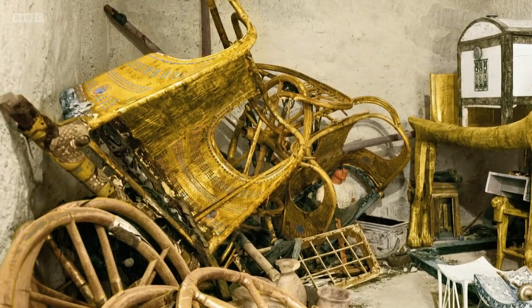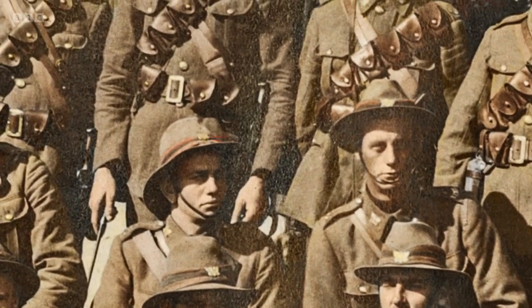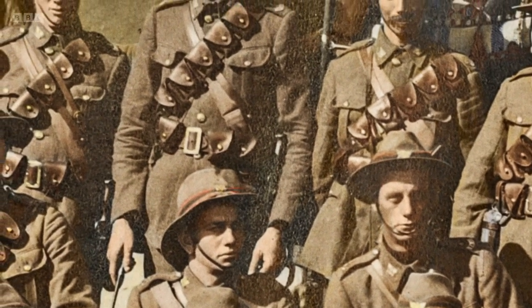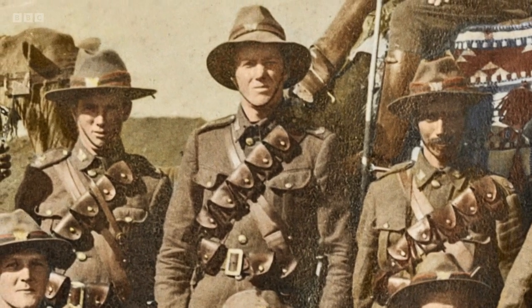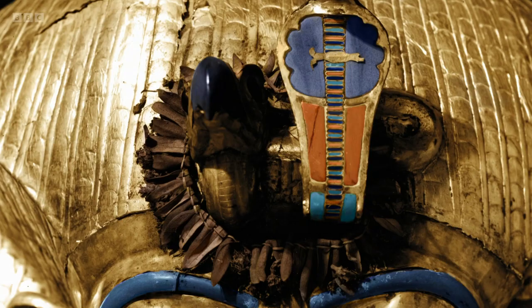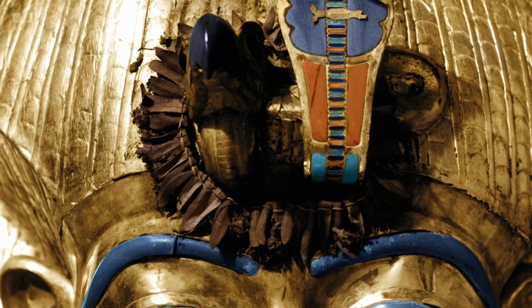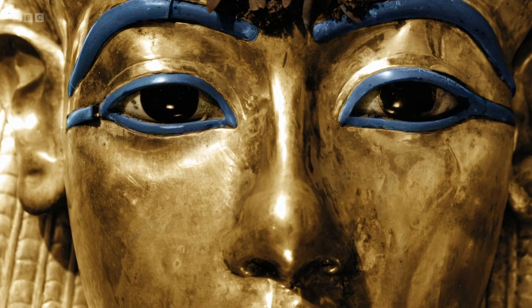This was an especially poignant discovery for the time. A lot of young men died in foreign countries during the war, a lot of parents unable to fully grieve. And the death of Tutankhamun millennia ago allows them to make a strange connection there, allows them to be able to heal in some respects. Tutankhamun's grave gives some measure of respect for the many young men who had no graves.